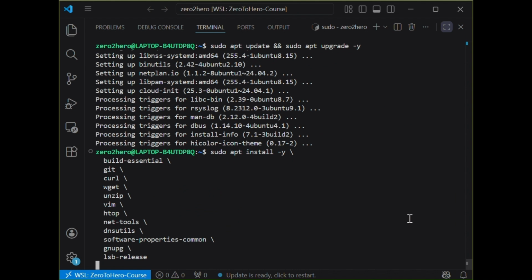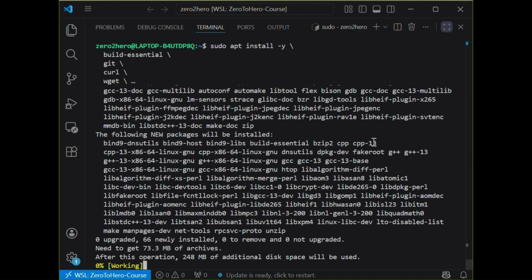Git we already have, but this ensures it's properly configured. curl and wget let us download files from the web, essential for installing other tools. htop is a better version of top, great for monitoring system resources. net-tools and dnsutils help with network debugging and are critical for VoIP work later. This one command sets up your foundation.